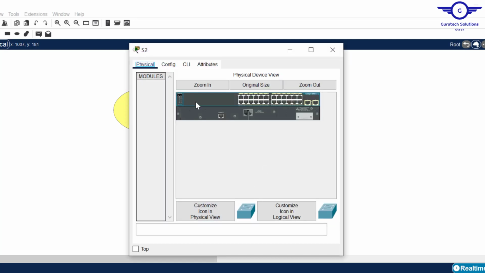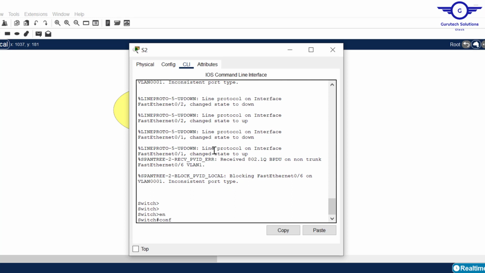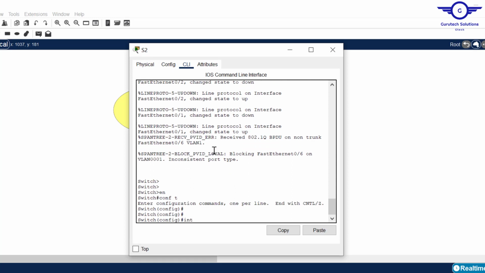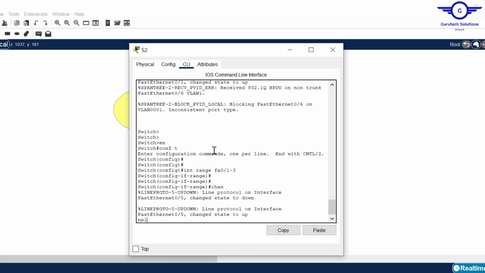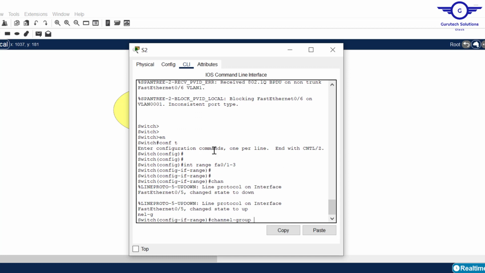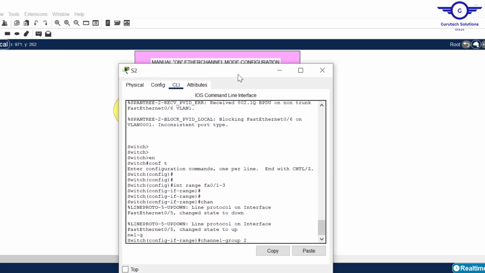Okay, so I'll just say enable, config t. So interface range Fa0/1 to 3. We just say channel group 2. Yes, channel group 2 here, mode to be on.